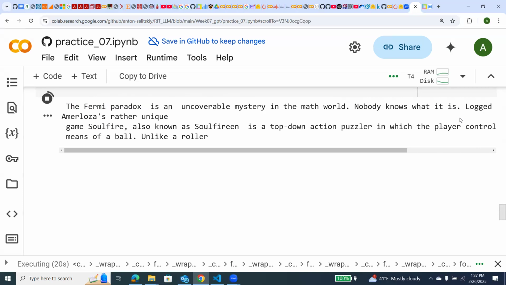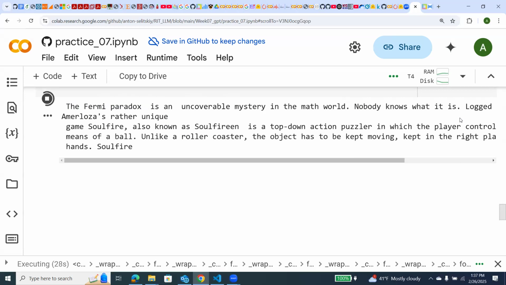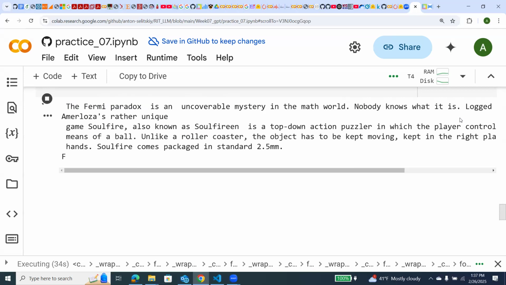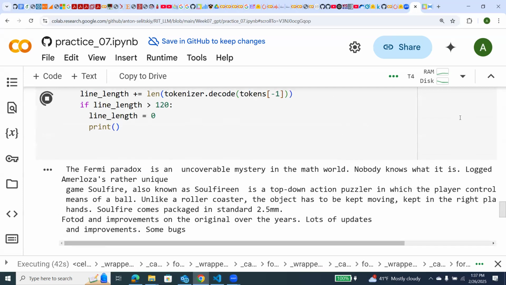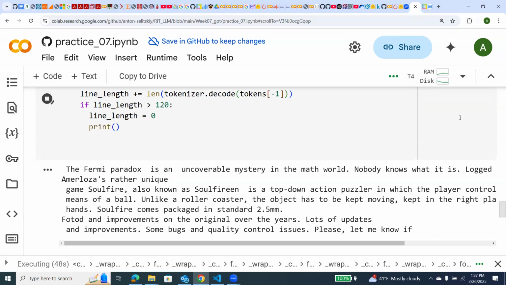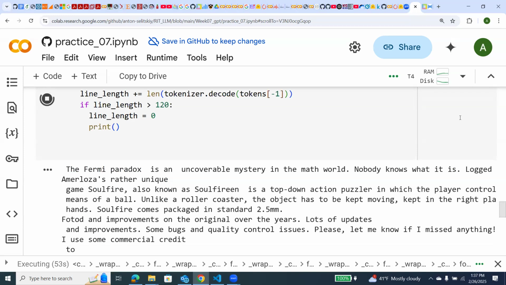Yeah, so this is how you can generate text with a GPT model, just written by yourself. Also, you can, for example, use a prompt like import pandas or import NumPy, and maybe it will continue to write the code, or you can use the starter code def self-attention, and it will write the code for itself.